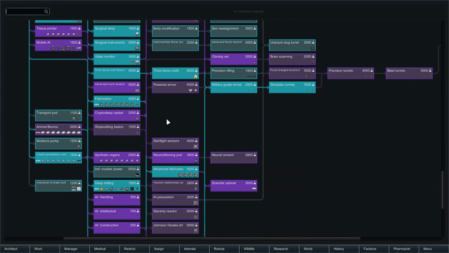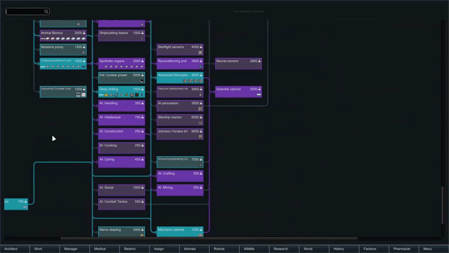Brilliant. One of the issues with having so many mods with this tree in particular is that normally in Rimworld, obviously, it adds different tabs at the top of the research tree.